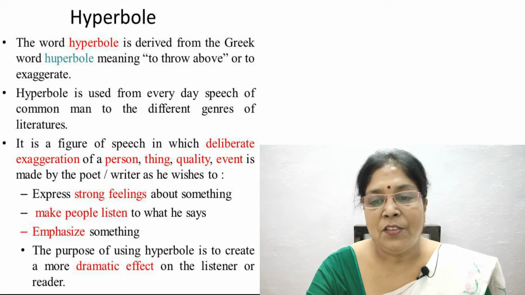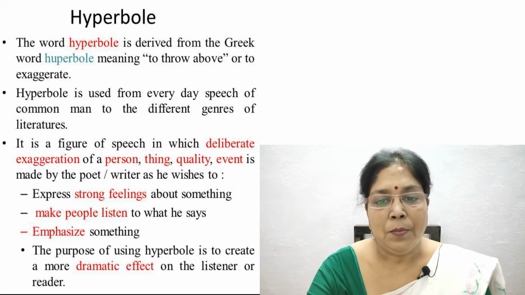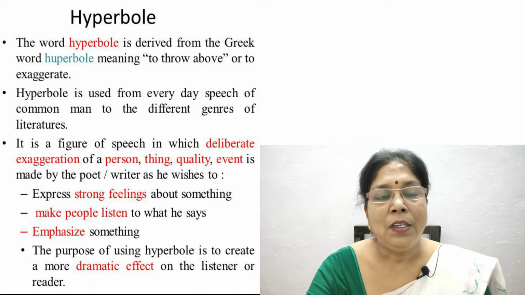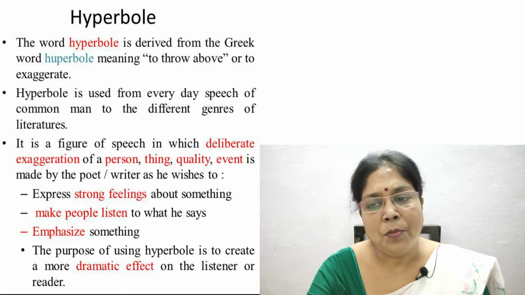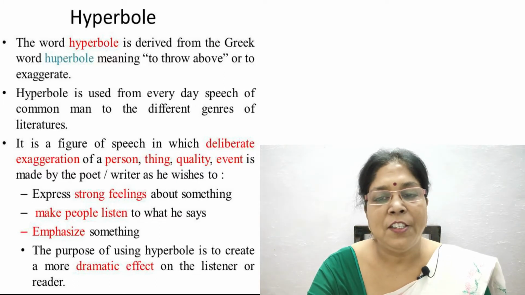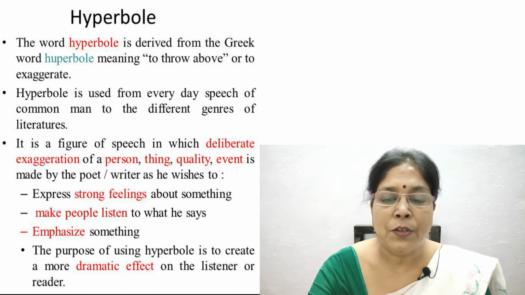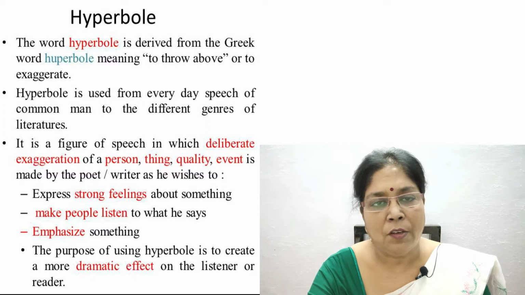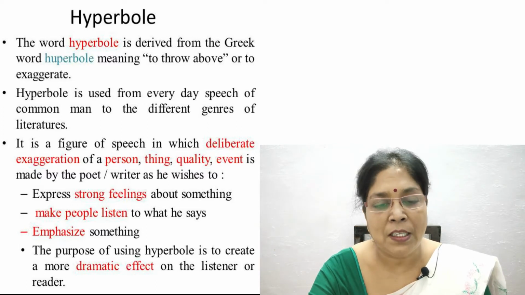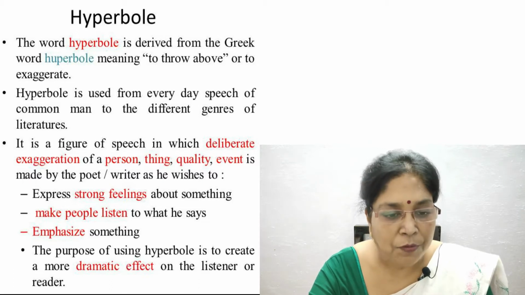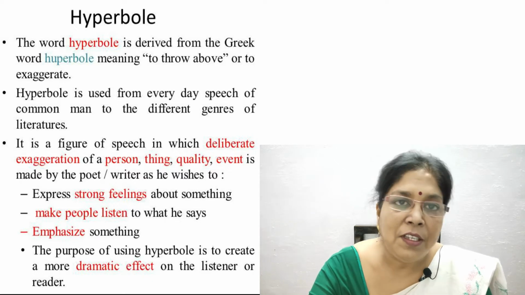The word hyperbole is derived from the Greek word huperbole, meaning to throw above or to exaggerate. And obviously in hyperbole, the poet or the user of the hyperbole exaggerates some idea or person. Hyperbole is used from the everyday speech of the common man to the different genres of literature. Even you use hyperbole in your common speech, and it is also used by people in literature to make their text more effective in certain respects. And now the definition of hyperbole.